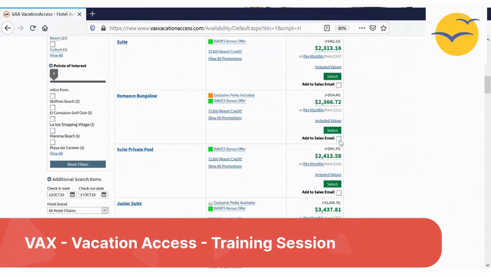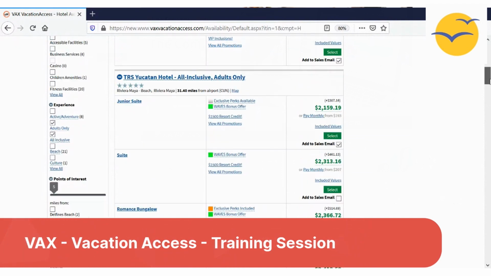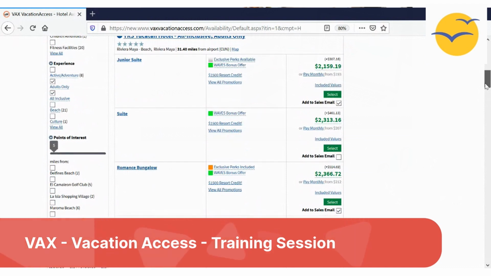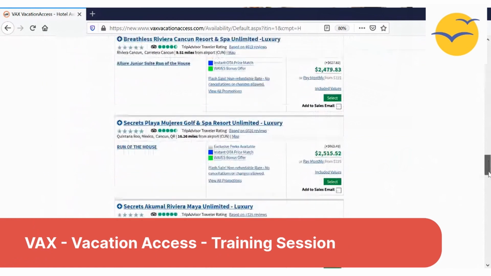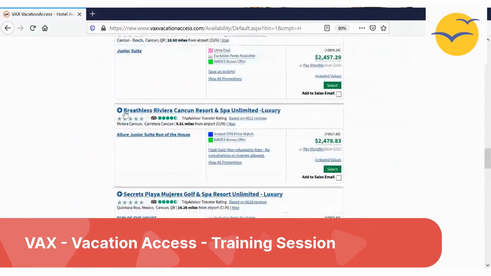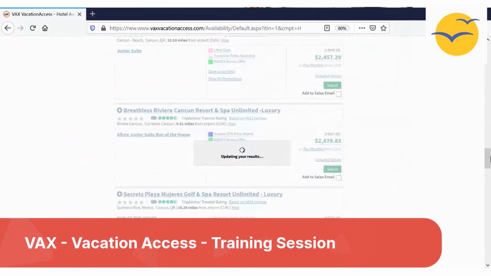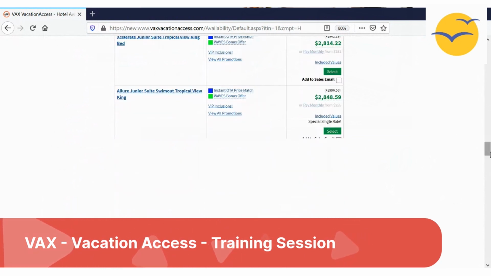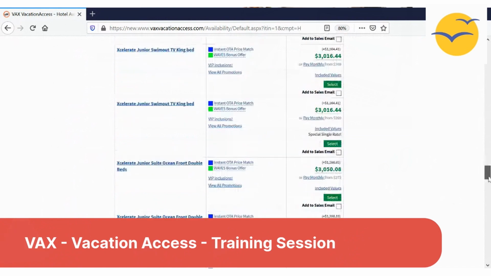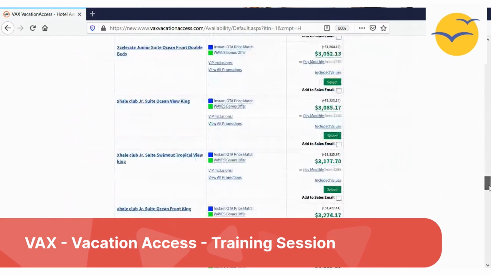They have like a boat that is connected to it, so I'll take that one. So I have two rooms on the same property, and then let's go a little bit. So Breathless. I want something with the preferred, the Excel Club.